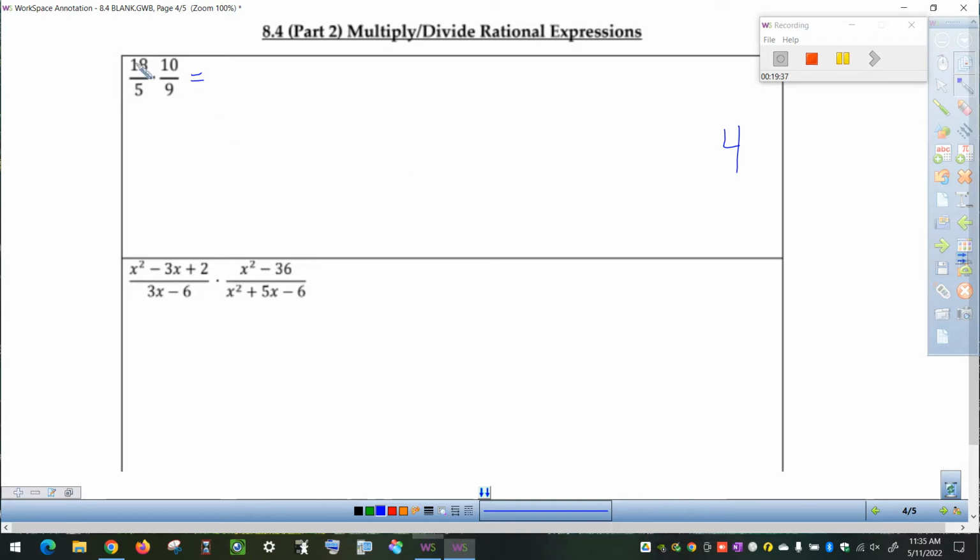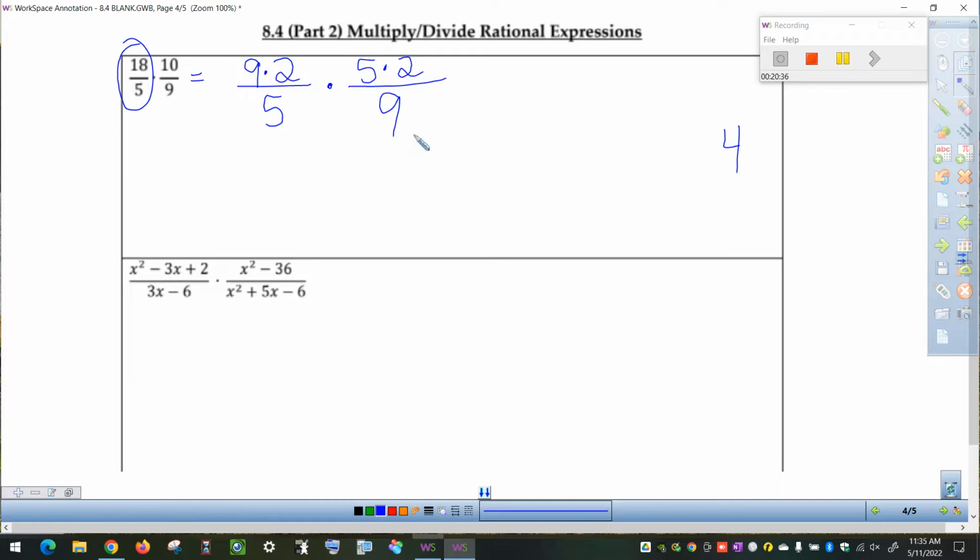So let's look at this 18 over 5. Now, we don't have to go all the way down to the prime numbers like we did before. You could do that. You could do 3 times 3 times 2. But because of what I see in the other denominator, I'm just going to simplify that down to be 9 times 2. So that's a different way of representing that same first fraction. And then I'm going to think about the same thing over here. So looking at that second numerator of 10, I'm going to go ahead and factor that into 5 times 2.